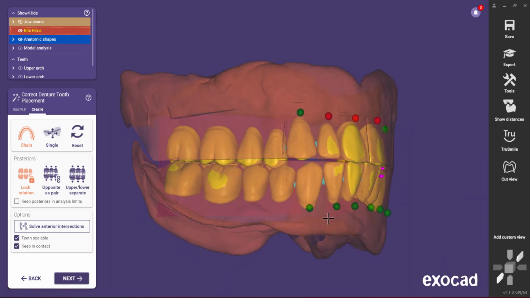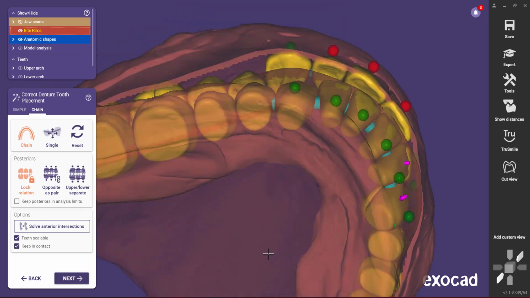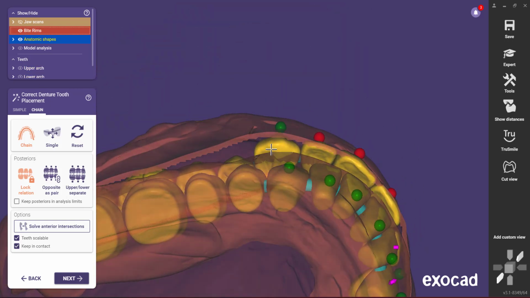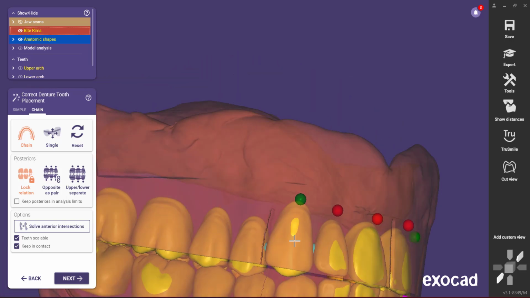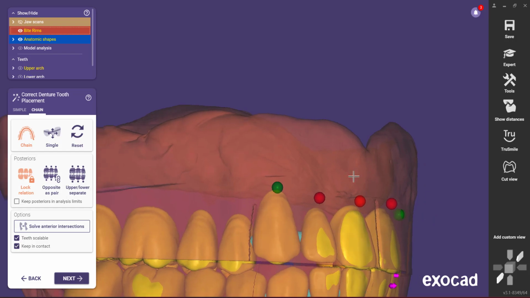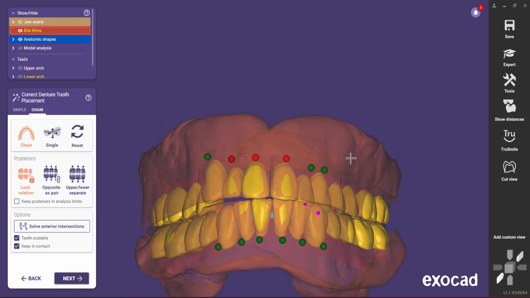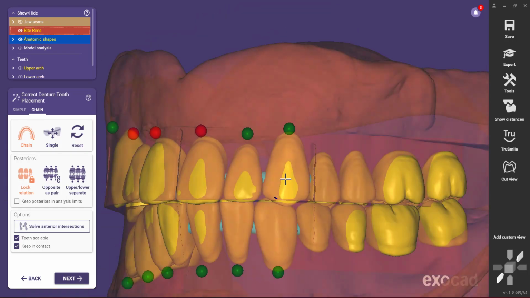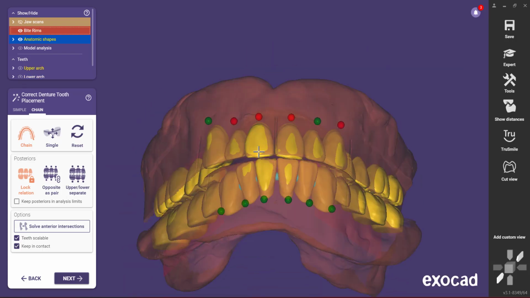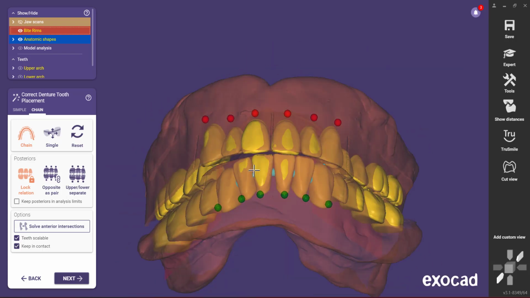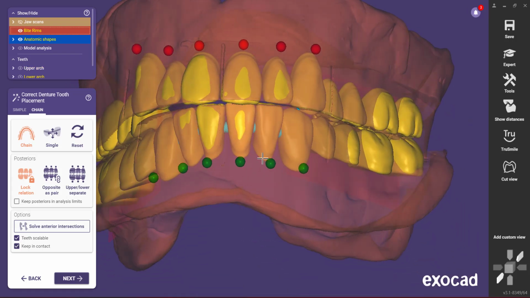So think about just setting denture teeth, right? You're going to want to get the canines and the centrals roughly on the same plane, and then the lateral about 0.5 to 1 millimeter off. Okay, I like my anterior 6.